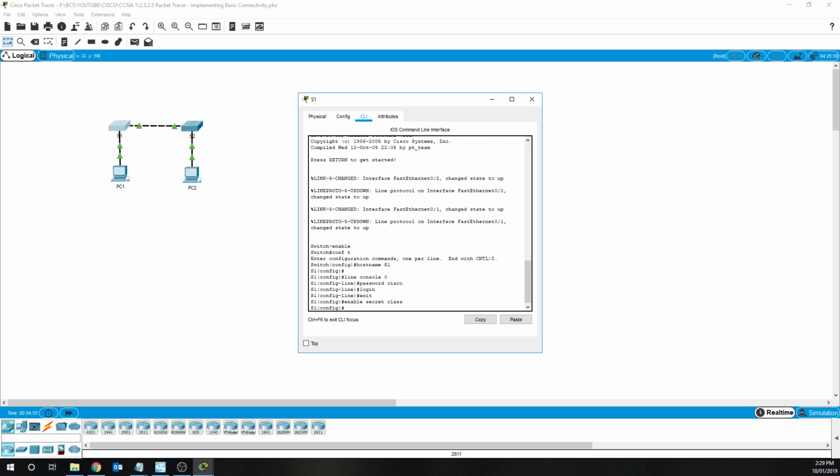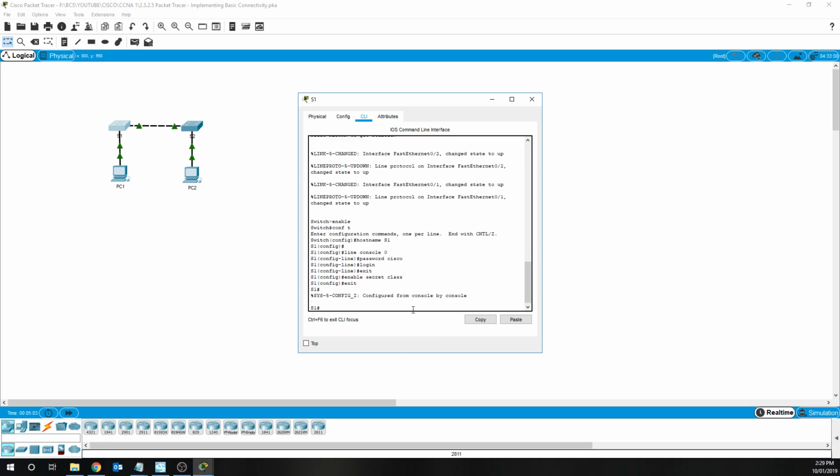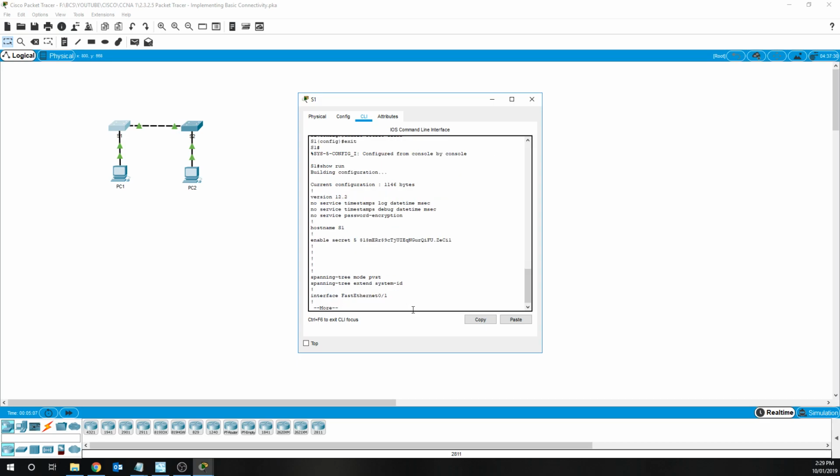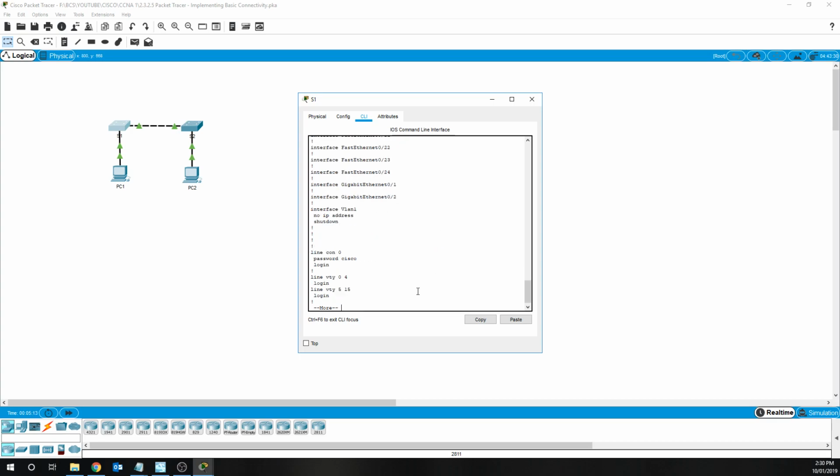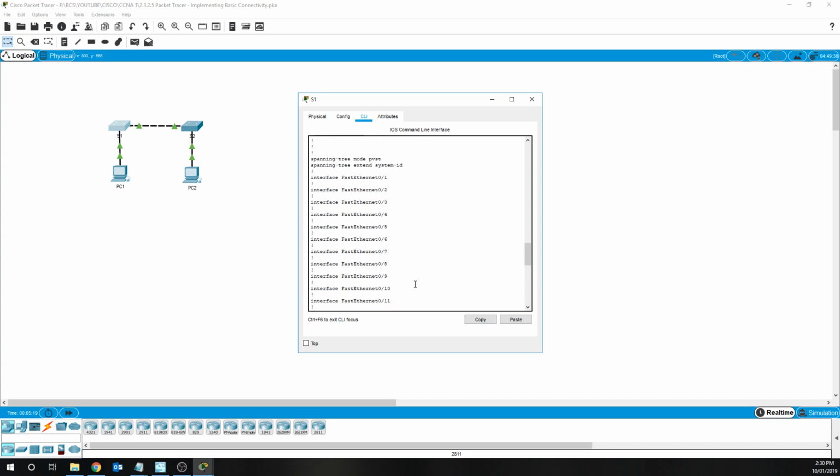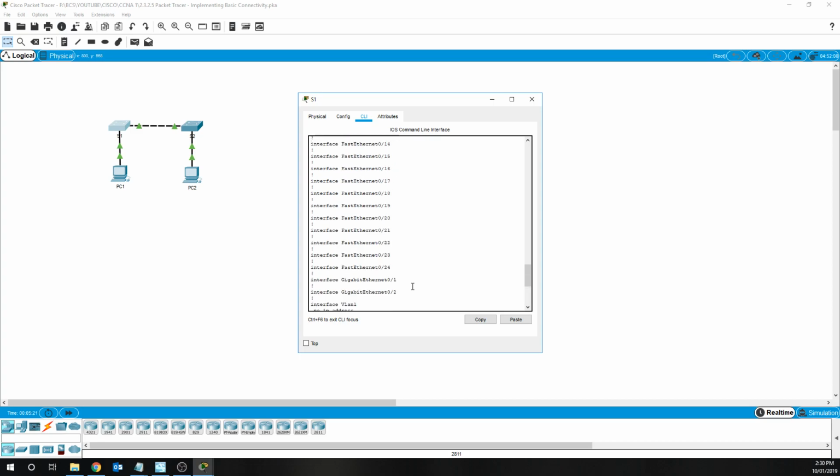Verify the password configurations for S1. Alright, so how can you verify? Well, we can go back to privilege exec mode and type show run. And now you can see enable secret, that's encrypted there. If you scroll down, where is it? Keep going.